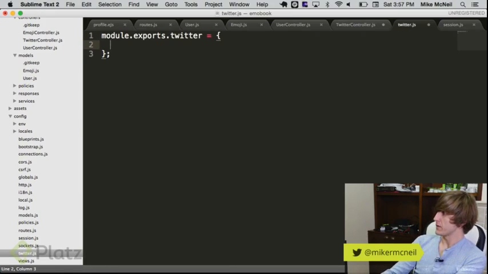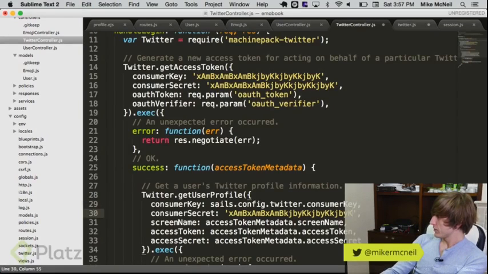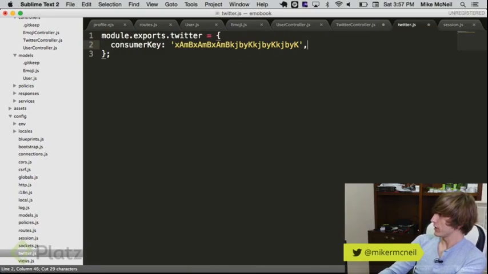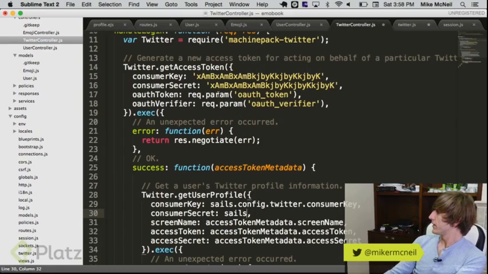So I can say consumer key. I'll put in that fake one. Consumer secret. I will do the same thing. Paste that thing in there. And one other thing I think we can configure, and that is the callback URL.